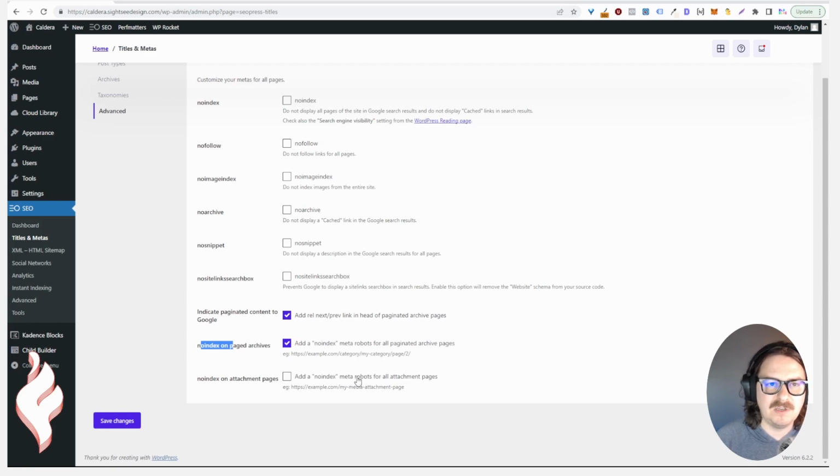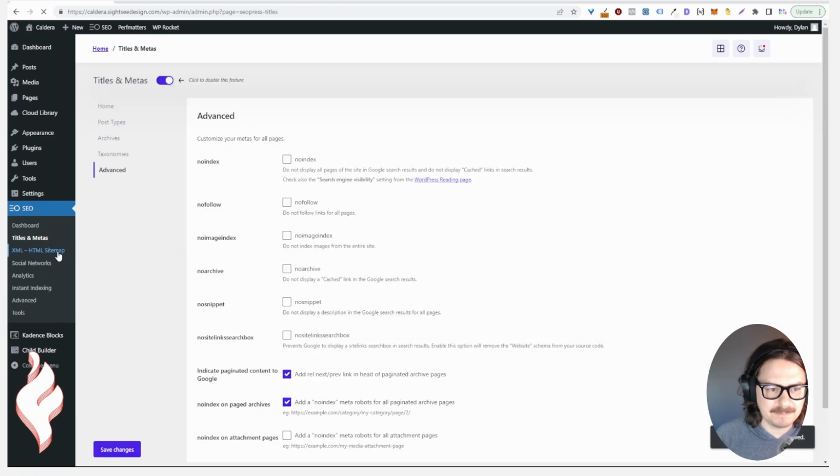You shouldn't have to do this because they are going to be redirected to the actual page that they are attached to. If you have a problem with thousands of image attachments indexed in the search results, there was a Yoast bug a few years back that caused this. This is one way to solve it, but most sites do not need that. All right, we can save all of that.